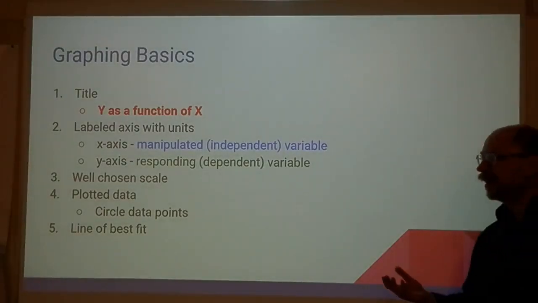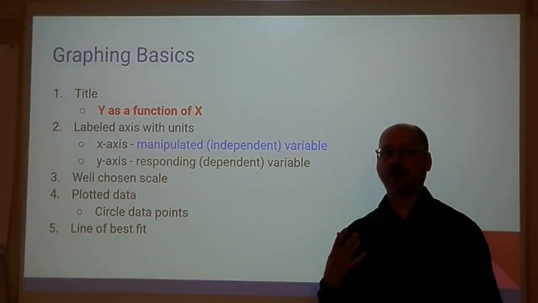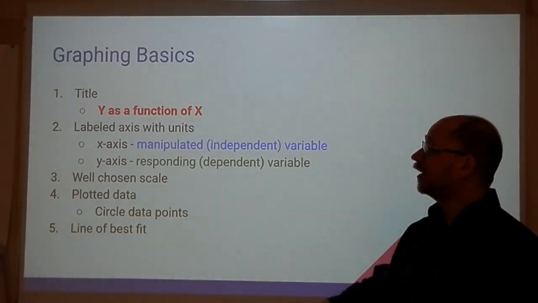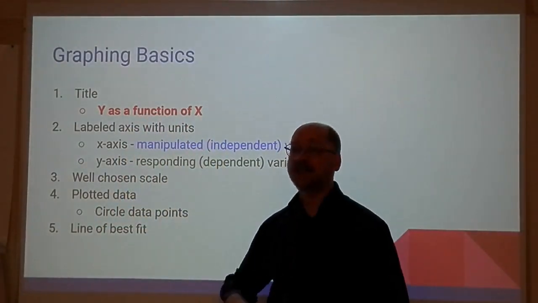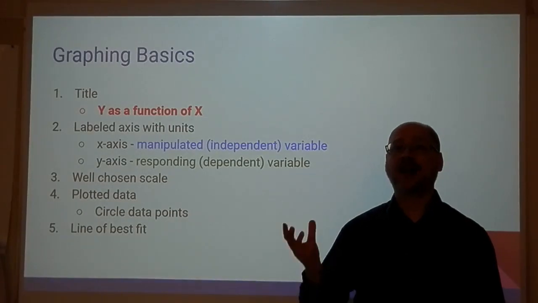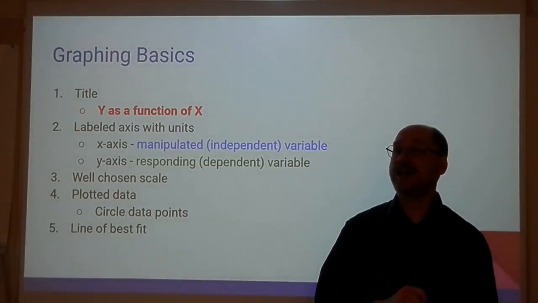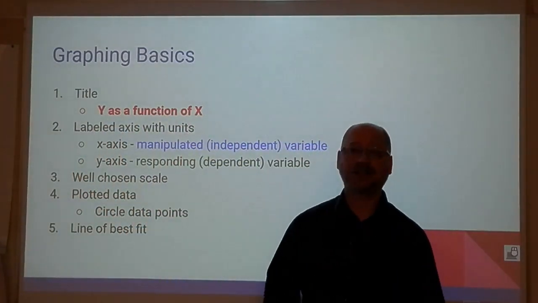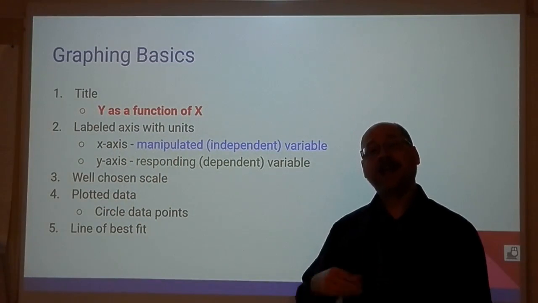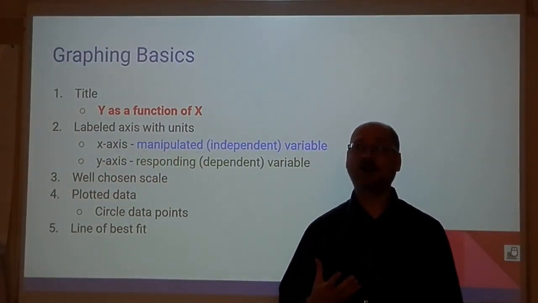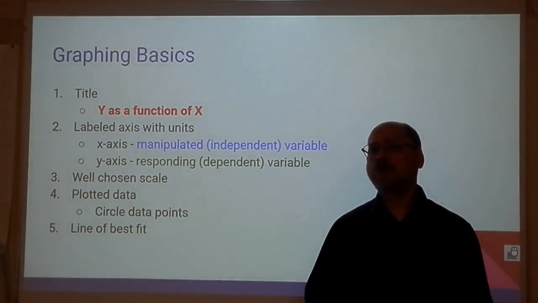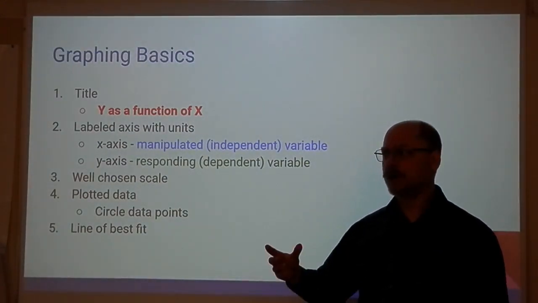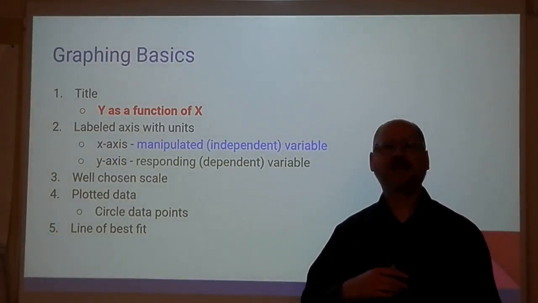When it comes to graphing, you have to have 5 elements on a good graph. You have to have a title, and it must be given as y as a function of x. Whatever you've got on the y-axis as a function of x, that's the way the name has to be given. You don't name the x-axis first and then the y-axis. That's wrong. It also means that, even on exam questions, when we say to you something like d as a function of t, we're telling you what goes on which axis. That is not a mistake.